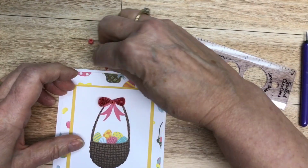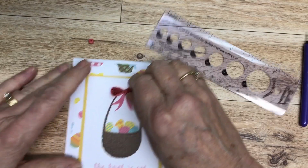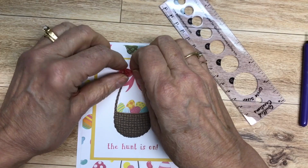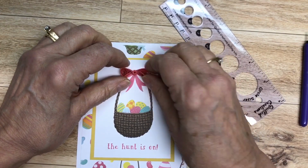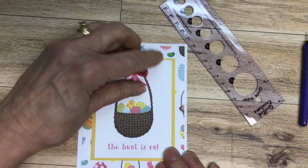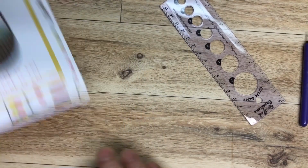I'm just going to lay them on top of the one that I've already glued. Lay it in place, and then put my tight circle in the middle, like that. And then you have a cute little bow. All right, next one.